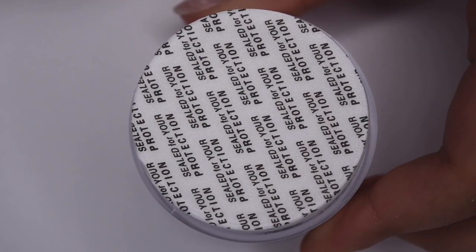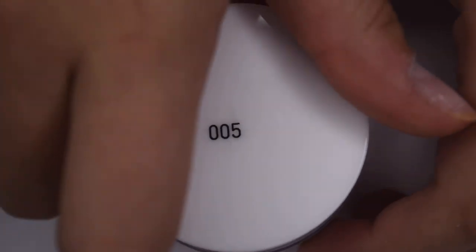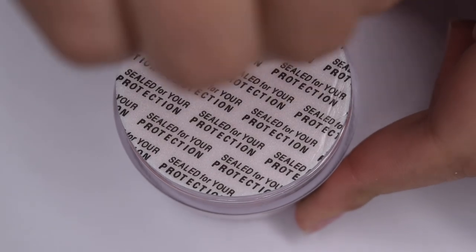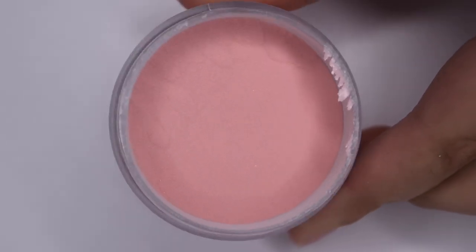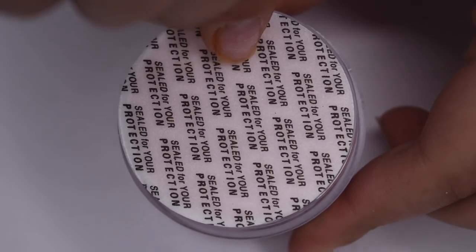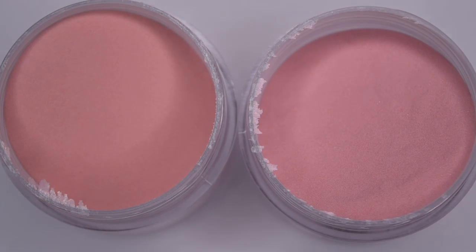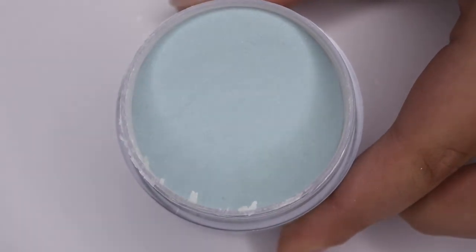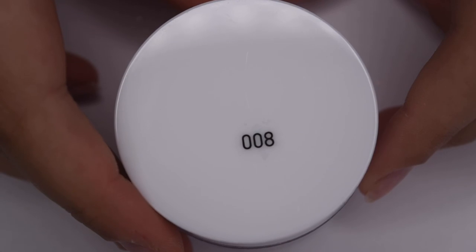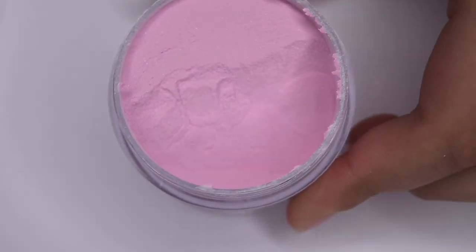The first powder is transparent — a simple clear powder — and all of the powders come sealed, which is really nice so they don't spill. Next is 005, a peachy pinky coral color. All of the powders have a little shimmer besides the clear. Here is 006, a similar peachy pinky shade but a little more cool-toned and darker — you can definitely see a difference between the two. Next is 007, a minty green teal shade, which is the color used in this video. And then 008, a light pinky purpley color that is a little more cool-toned and purple out of the three pinks.